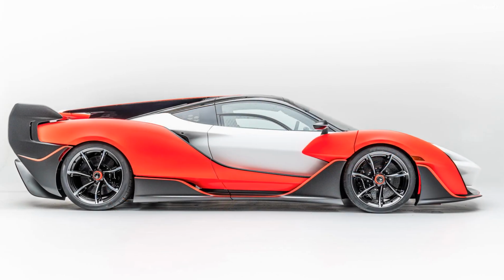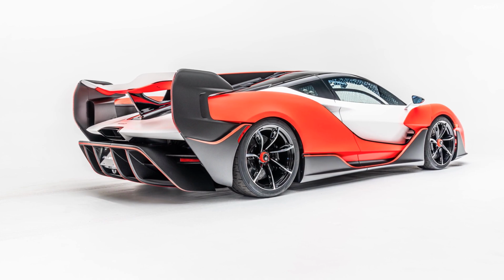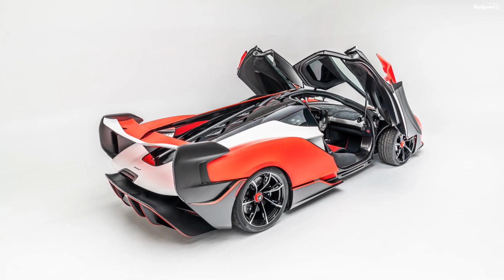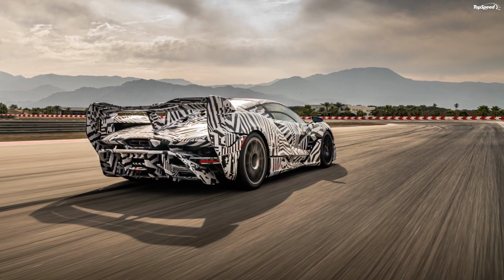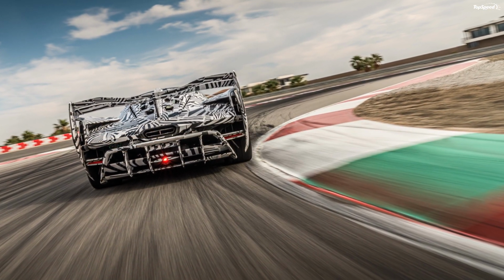The rear hood is devoid of a traditional window and incorporates a Le Mans-style fin that extends all the way to the rear, acting as a center post for the big wing. The rear fascia is thinner than on any other McLaren out there and it's only disturbed by the center-mounted exhaust.